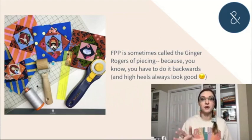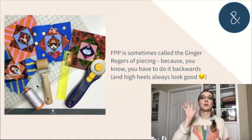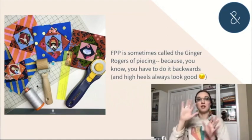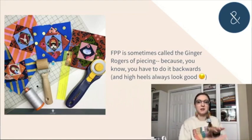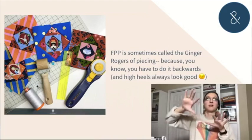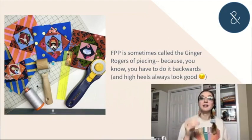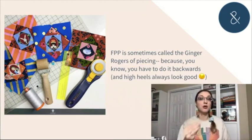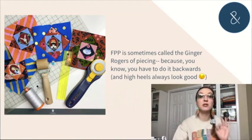So when we're working with foundation paper piecing, we have the paper facing up towards us. The right side of our fabric is facing away. And there can be a little bit of a mind game as you think through, okay, I have to have my fabric positioned here in order to sew the seam, and when I flip it open, how is it going to fill that space, etc. It is not hard, but it is different. And if you're like me, it can be challenging to slow down enough to do it well until you hit a rhythm with it. But the results are very rewarding.